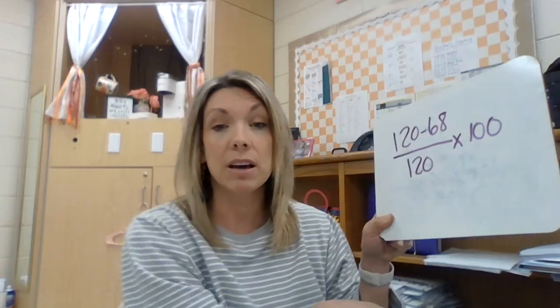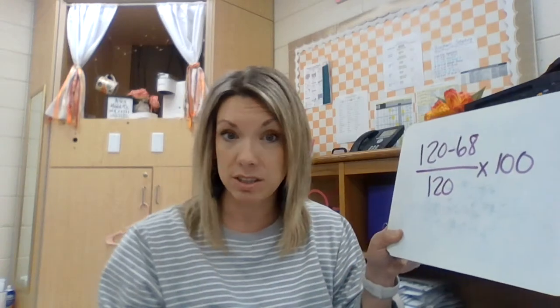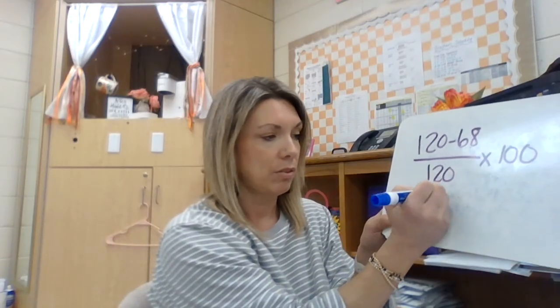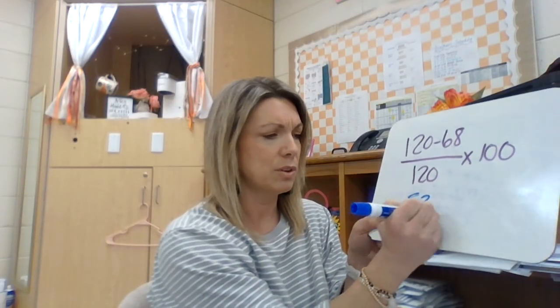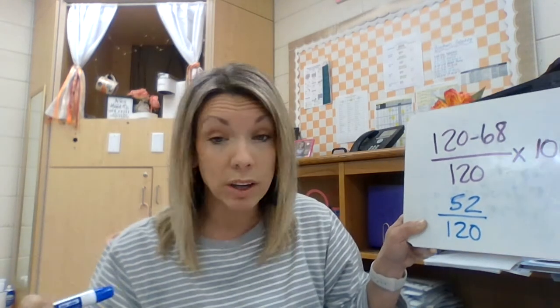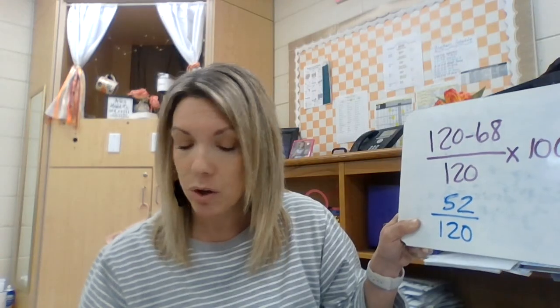And then of course we're going to multiply that by 100 because it's going to give you a decimal, and you've got to change that to a percentage. That's changing percentages to a decimal. All right, so let's do it in the calculator. We've got 120 minus 68, which is 52. Oh, these blue ones don't do well. 52 over 120 now. You, in your calculator, will write 52 divided by 120.